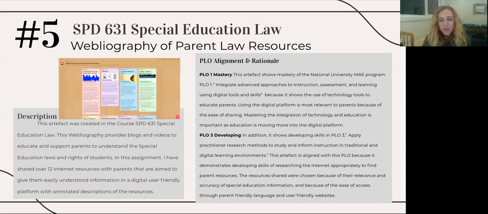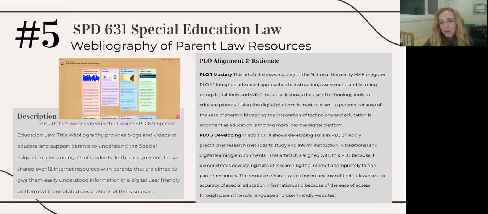And so creating this webliography for parent law resources gave me the opportunity to research and really know the content so I could help parents understand the law when their student is new to special education. The webliography has digital resources for parents, and I had to research each one to find out if it's reputable and user-friendly and in parent-friendly language, and if it aligned correctly with special education law.